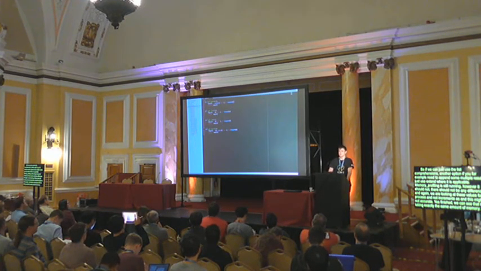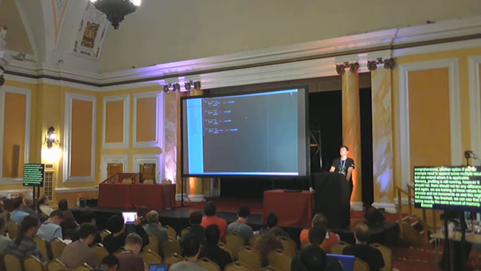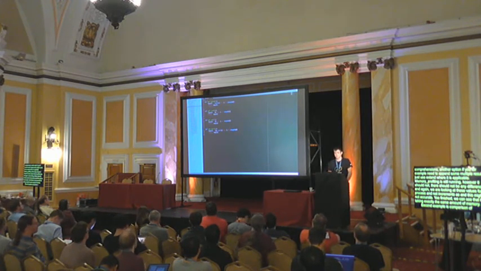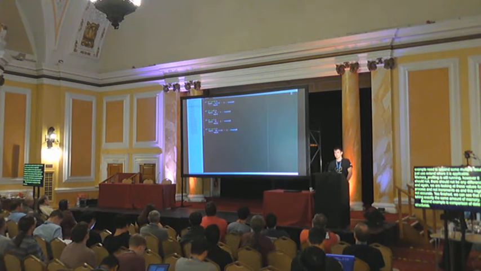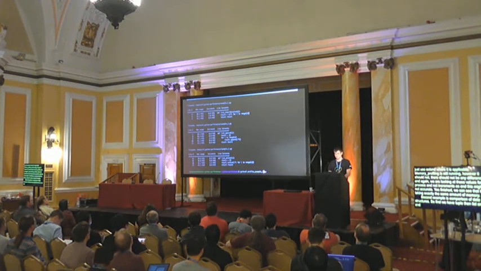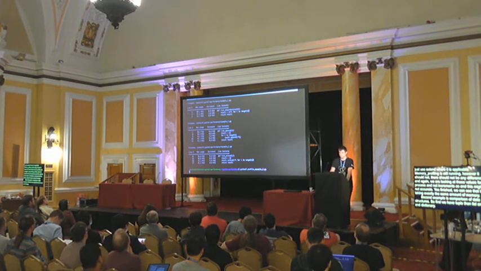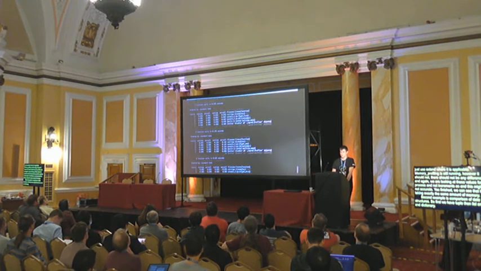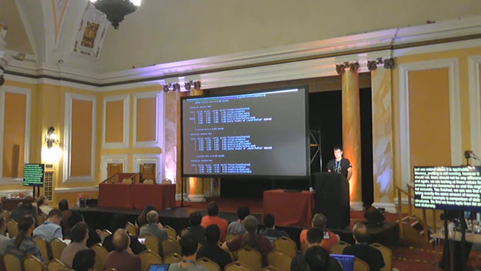Second example is comparison of data structures. So first we have tuple, then list, then set, and dictionary. First we have time benchmarks.